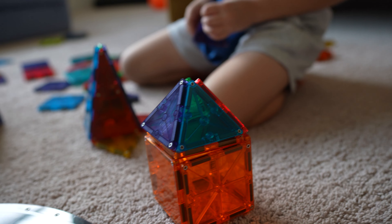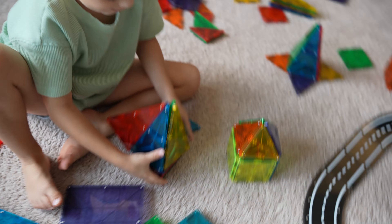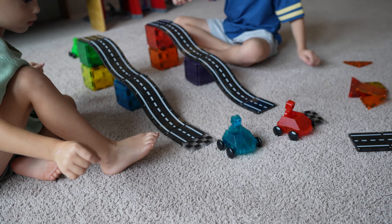So when the brand reached out, they said they've got a ton of things coming out, I was already on board because this is consistently one of the few toys that continues to be played with. And in this video, we're going to highlight some new releases that you might want to consider, including adding to your current play setup or your existing ecosystem of Magnetiles. But first, let's talk about why this is actually a good toy.